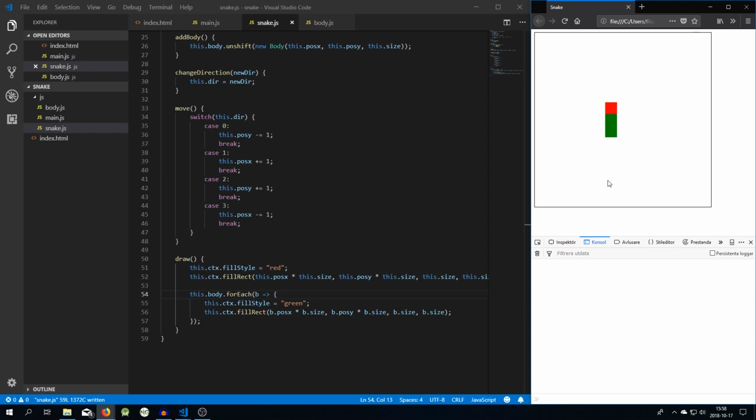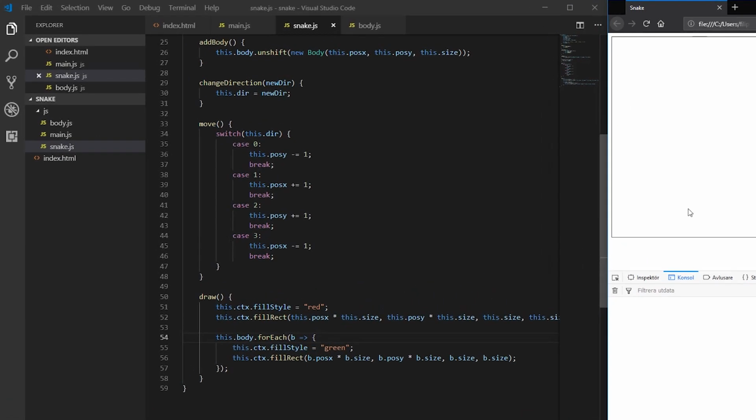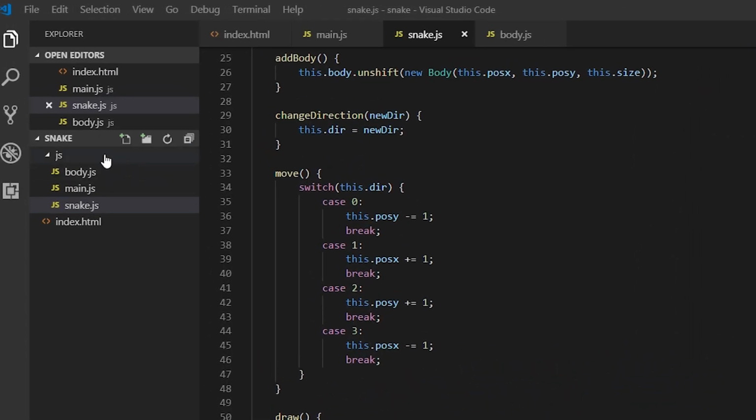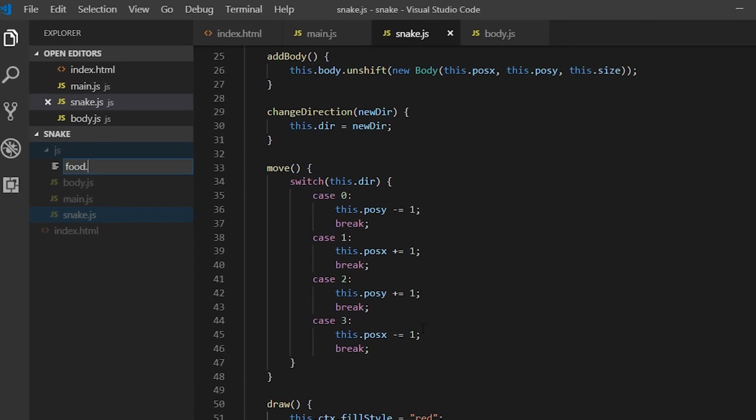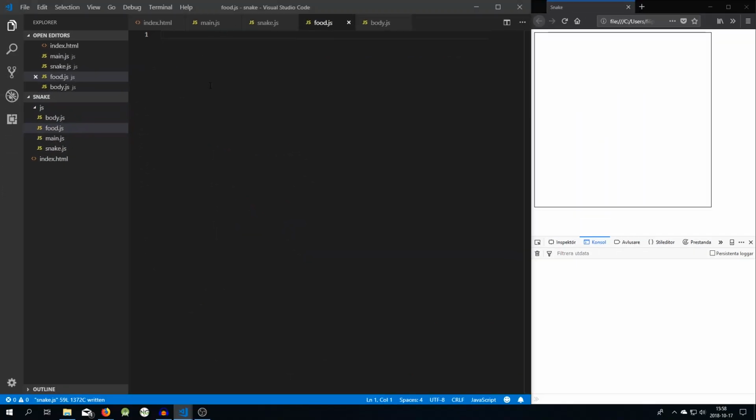Now we need some food and we need some collision detection. Let's start with the food. Add a new file called food.js. Inside of the food, we want to create a class called food. And we're gonna have a constructor of size and tileCount.